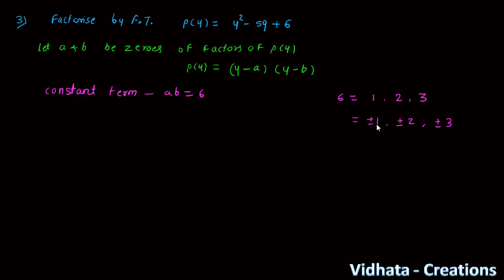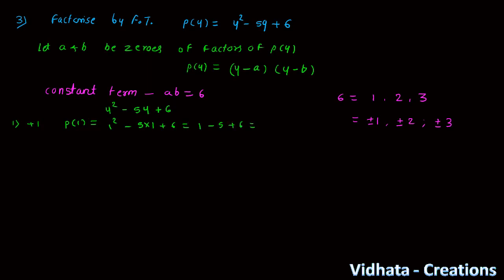So first of all, here 2 plus 2 plus 2, 6 values are there. First of all, we will check for number 1, that is for plus 1. For plus 1, I will check the value of the polynomial. So I will use P(1) and I will check it. Our polynomial, you know, is y square minus 5y plus 6. So here 1 square minus 5 multiplied by 1 plus 6 will give us 1 square is 1, minus 5 plus 6.